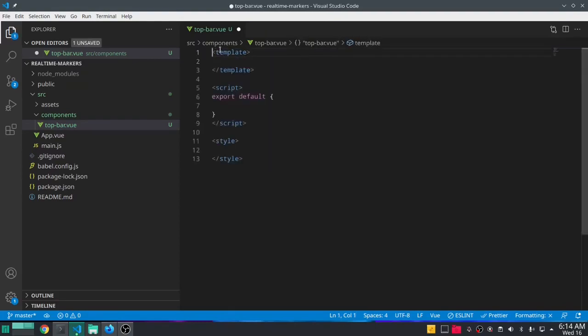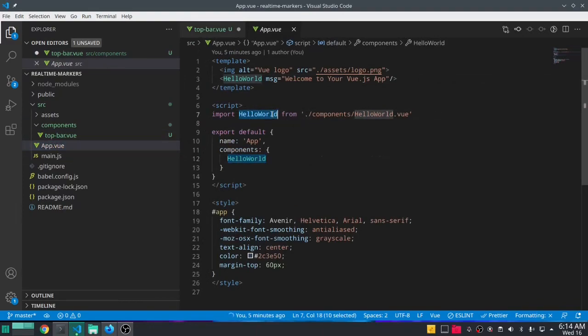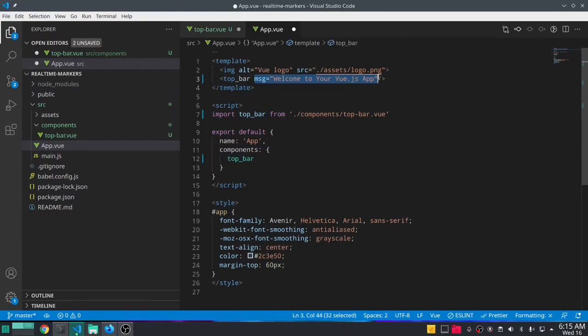If you type vue, my autocomplete sets this up for me, where you have styles, script, and template. So if you're doing it in Visual Studio Code, you should have that set up. This is what you're going to need to start off the component. And then, just to be sure that everything is working, we're going to import it as TopBar instead of HelloWorld, using TopBar.vue, and bring that in. My naming convention might be a problem here, so let's change that to TopBar.